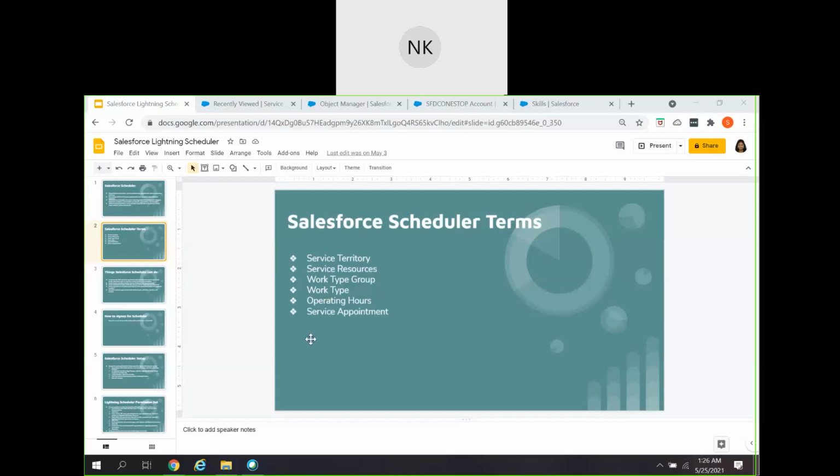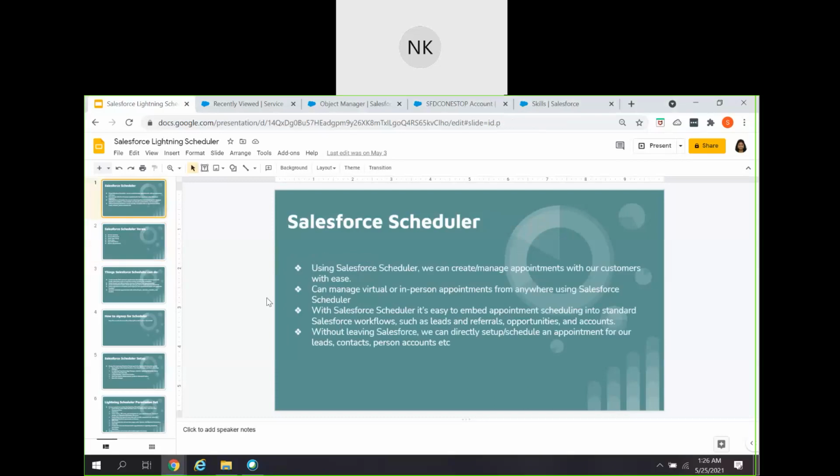Before we go ahead and create a service appointment and the rest of the other records, first as a step one, let's go ahead and add the service appointment button to the page layout. As we were mentioning, this Lightning Scheduler is available for different standard objects like leads, accounts, opportunities, referrals, and assets.